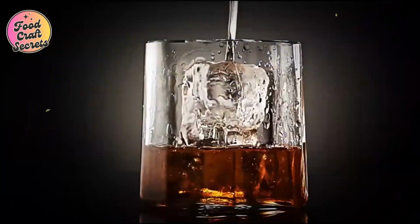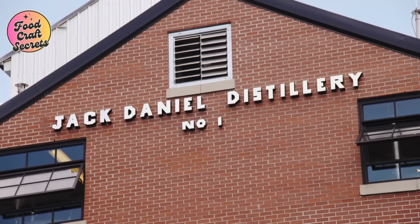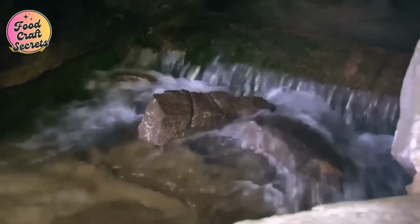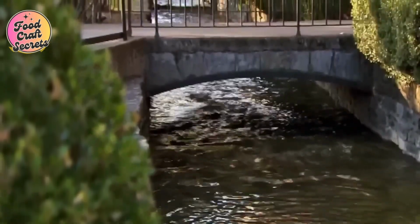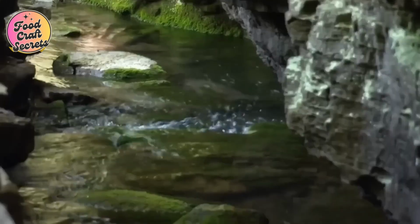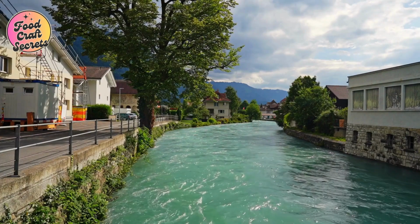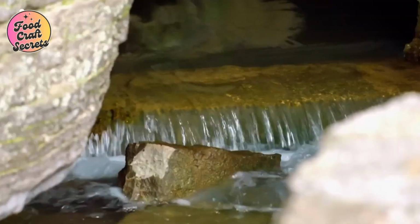Every Jack Daniel's story begins in Lynchburg, Tennessee, a small and serene town nestled among the hills of Southern America. Here, nature has gifted an exceptional spring that flows through millions of years-old limestone. This water is free from iron, an essential factor because even a trace of iron can ruin whiskey's delicate flavor. This spring water, producing up to 3,000 liters per minute, is the lifeblood of every bottle of Jack Daniel's. Every drop plays a vital role in ensuring the purity of the production process.